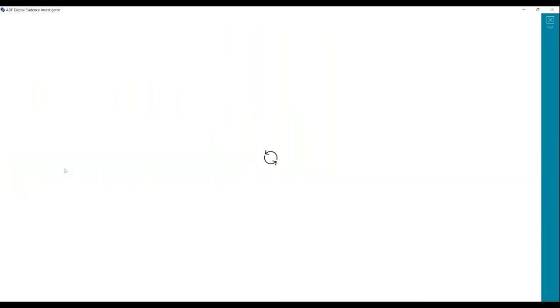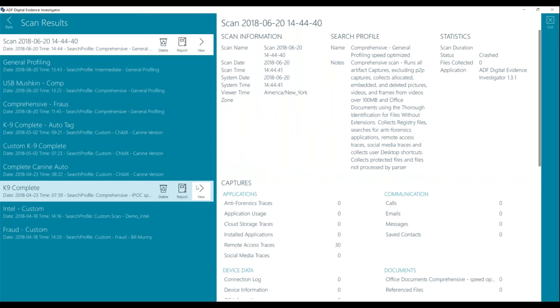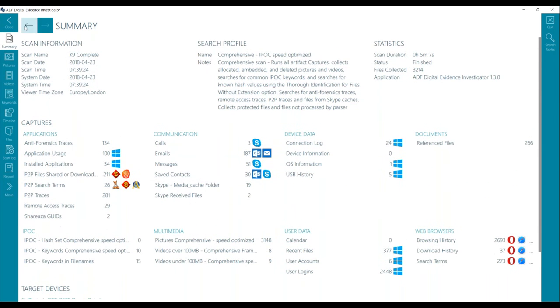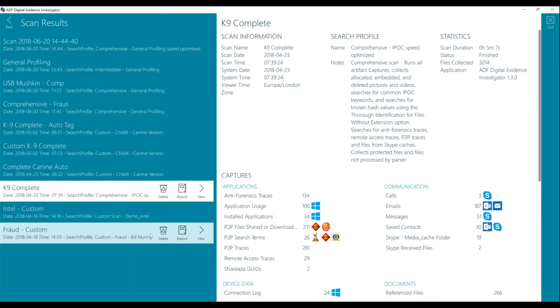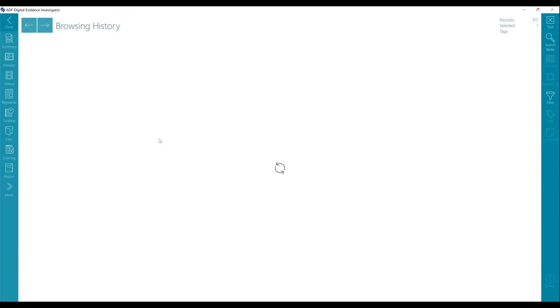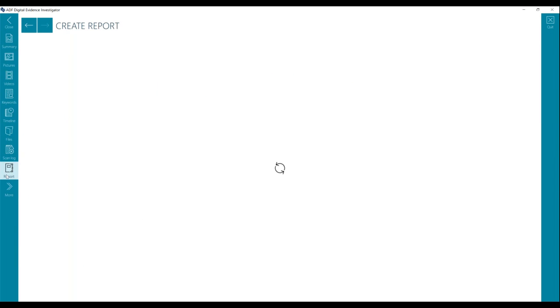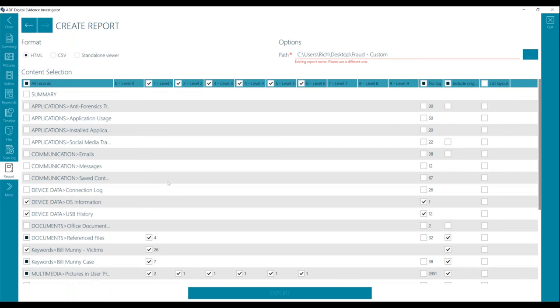I'm going to go into review results. I have some here that I've backed up before. These are some of the ones I showed you before. But what I'll let you know is, as you're going through these, let me just back up here again. I want to grab one that had auto tagging on it. There we go. As you're doing scans out in the field, as you're doing scans out in the lab, and as you're asking that to automatically bookmark files for you, it's automatically building a report in the background. So what I mean by that is anything that's automatically bookmarked is automatically placed into your report. All those artifacts are automatically collected for you.